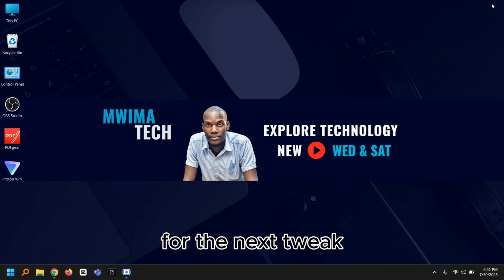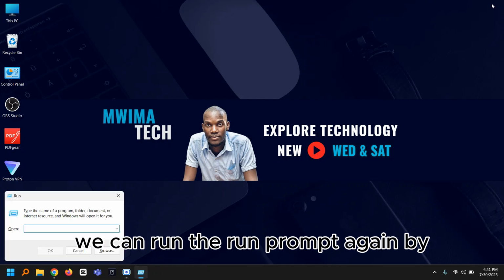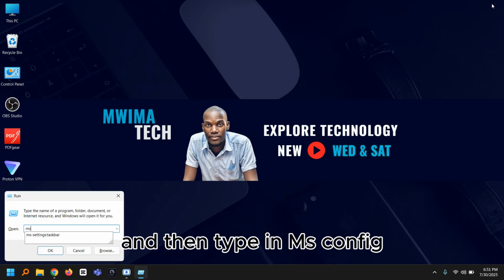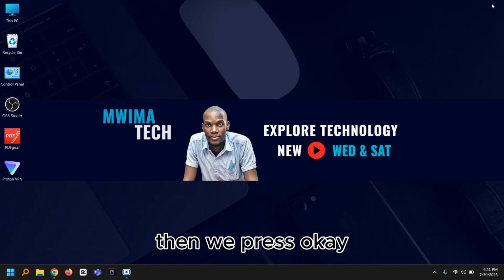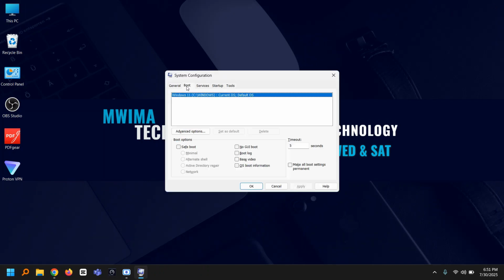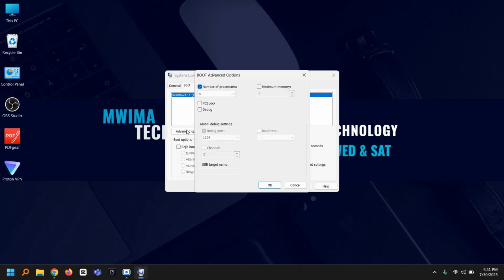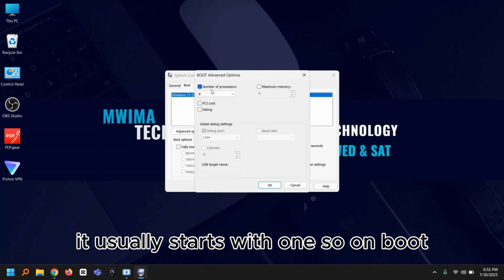For the next tweak, we can open the run prompt again, and then type in msconfig, then press OK. We navigate to the boot tab, then click on advanced. For the number of processors, it usually starts with 1.